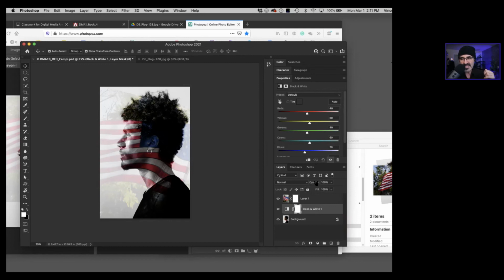So I'm going to lower the opacity. This basically is just desaturating him a little bit. Turn that off and on. You can see, and you can put this at whatever opacity you would like it to be. It can be totally black and white, or less black and white, or almost 0.